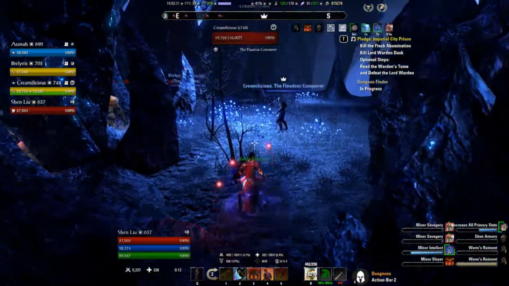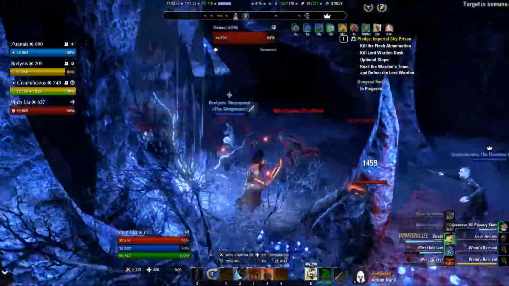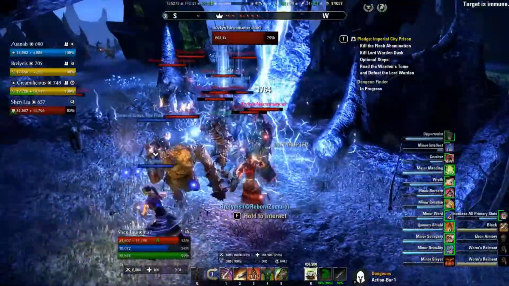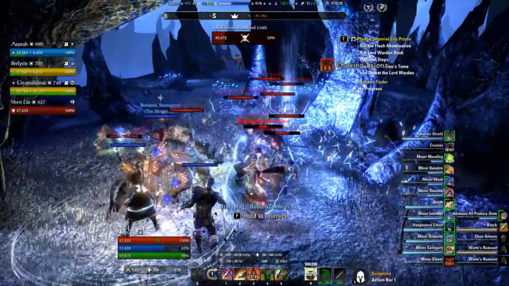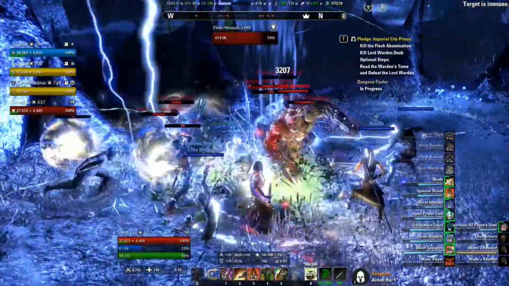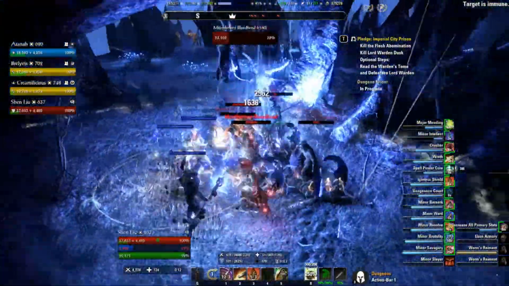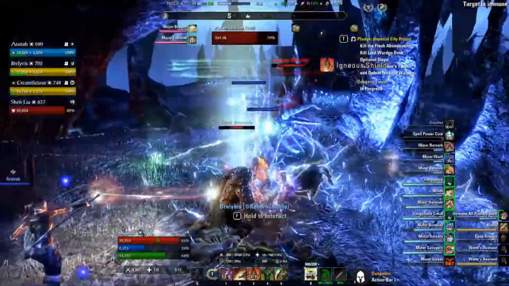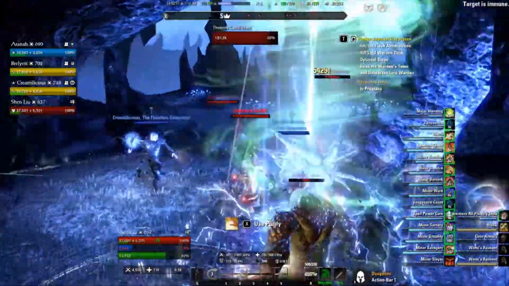You can skip around a good portion of the mobs here. You can skip 2 pulls by going around that way. And from here you have a Flesh Atronach pull, and then later on you have to deal with a Watcher as well as a Harvester pull. Going to go ahead and skip past these trash mob pulls to get to the next boss.